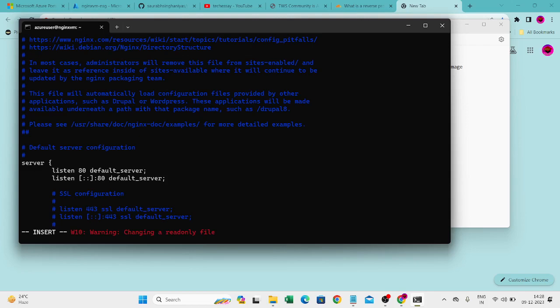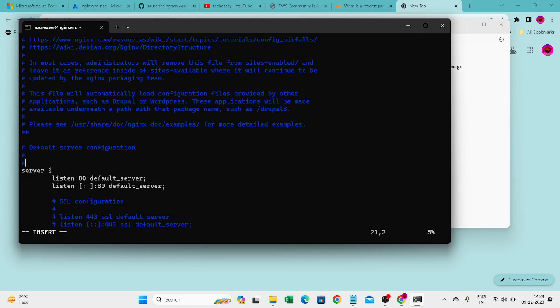Just go into insert mode and add this directive here. So upstream, and here we have to give some name. I want to give the name sample cluster.